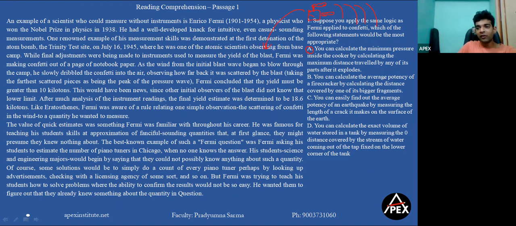When you're talking about the average potency of a firecracker, the average potency of the fragments, we don't know about the potency. Potency is the strength. In this part, we have not talked about the potency, because we have talked about the pressure wave. So although most of these sound correct scientifically, he's talked about pressure, and that's all we can relate to the answer. We can't talk about something that's not given in the passage at all. So these three would become out-of-scope choices. This is the only choice that would make sense.